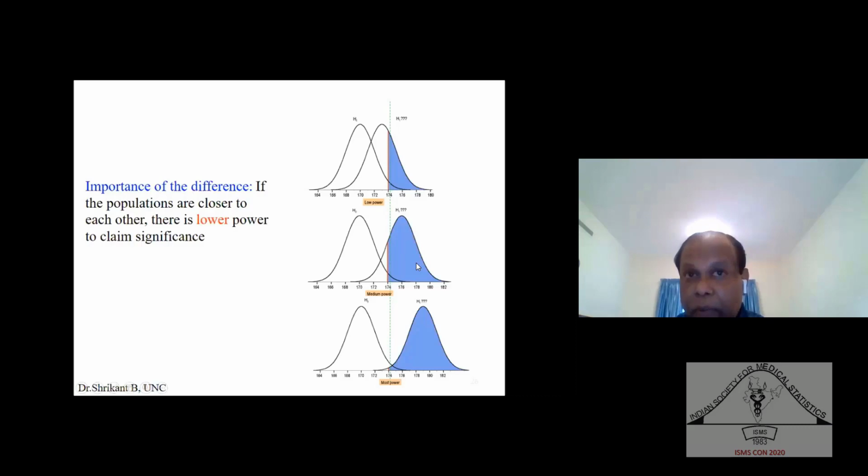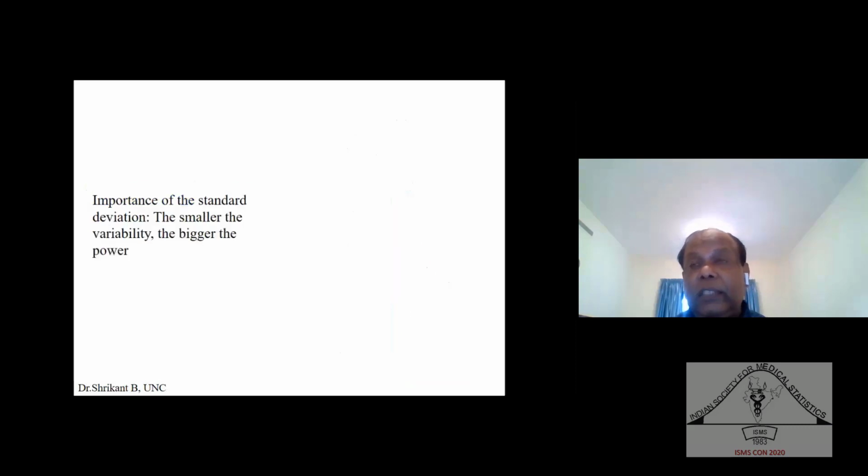So therefore, involving the data of the differences, you would be able to say that it is going to be significant. This study needs less number, and so on and so forth. If they're distinctly far apart, then the power is expected to be very high. So therefore, the main difference or difference in proportions needs to be looked at, and that tells you whether you are going to have a less number or high number.